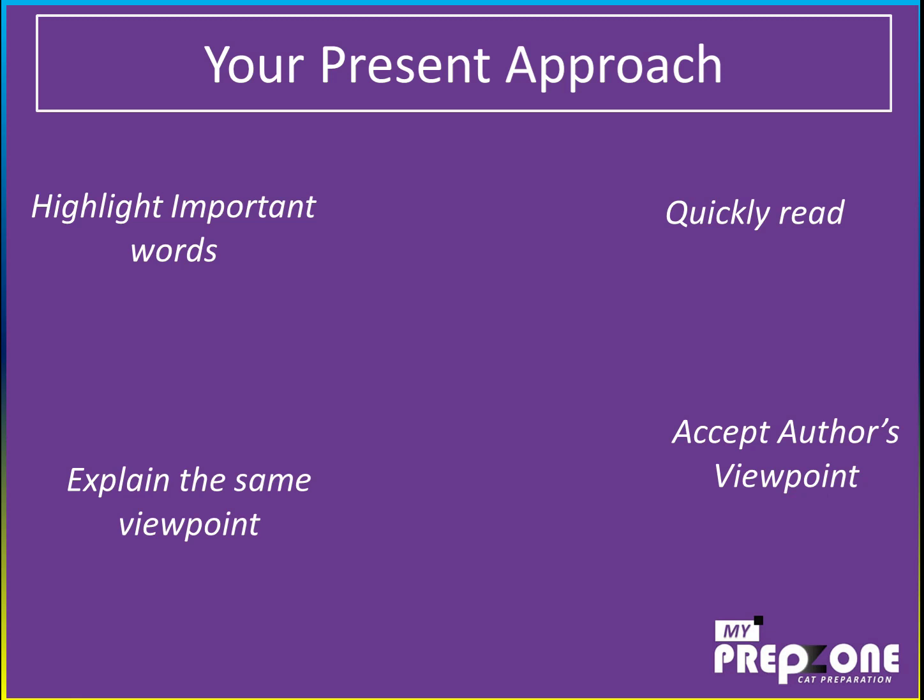The next thing that we generally do is that whatever the author has said, we accept the author's viewpoint, right? Now, when I accept the author's viewpoint, it is okay, one thing, but then there is something else which is known as explaining the same viewpoint to others. So, for example, if the author of the editorial, or a column, I should say, is very critical of the present government, then you also become critical of the present government.